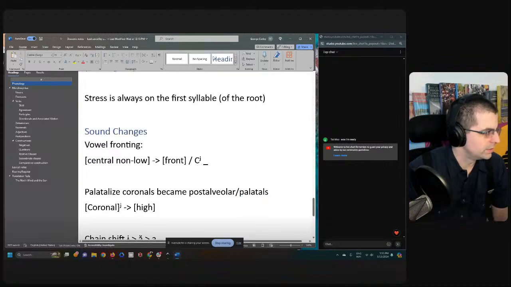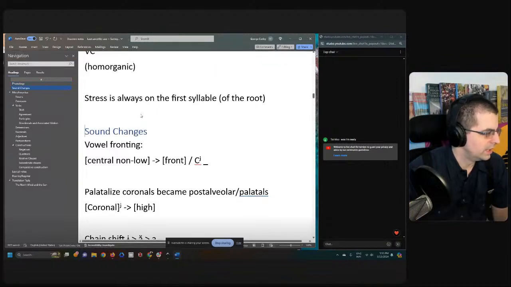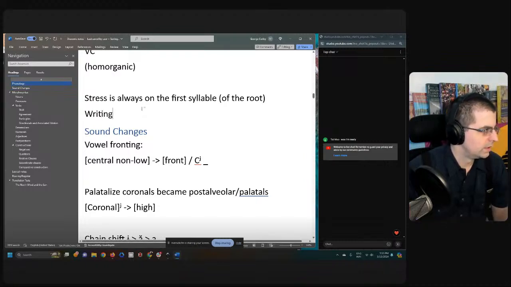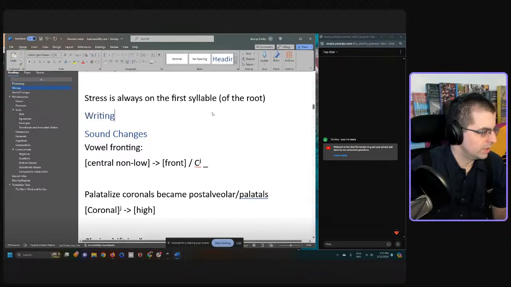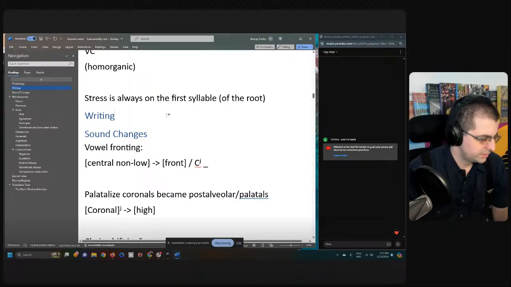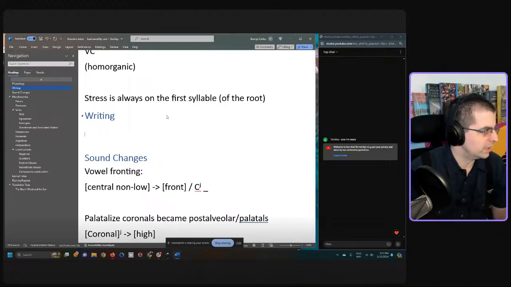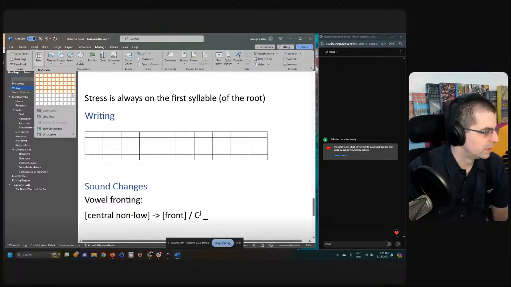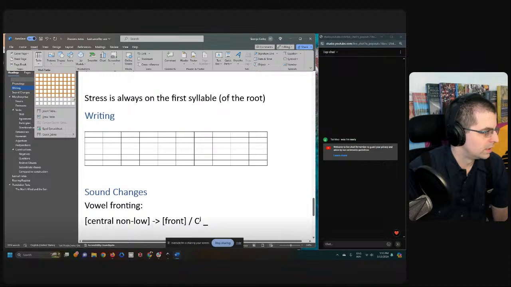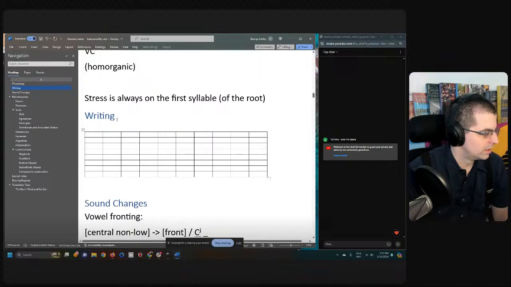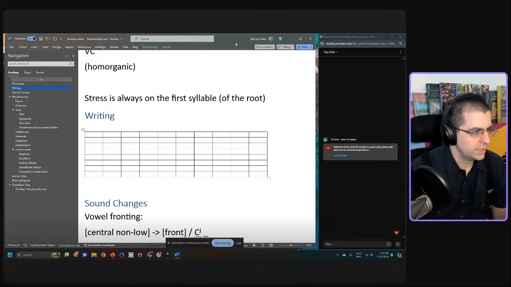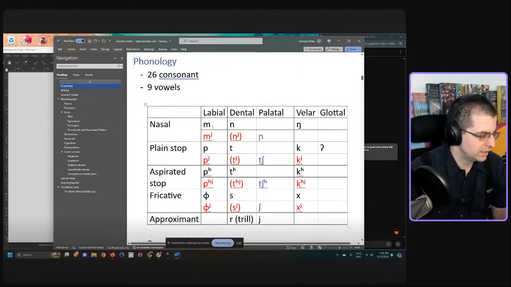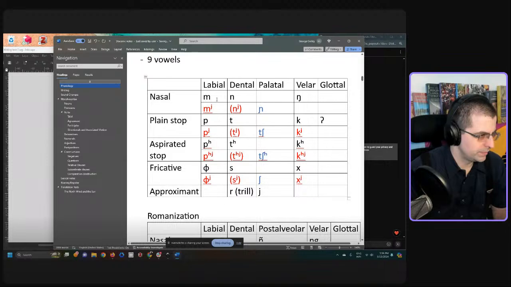Home should be a heading 1. And then this is going to be a heading 1. So we're just doing notes right now. We're just going to make a table. Okay. So across here, we're going to list all of the consonants. So we've got M and N.